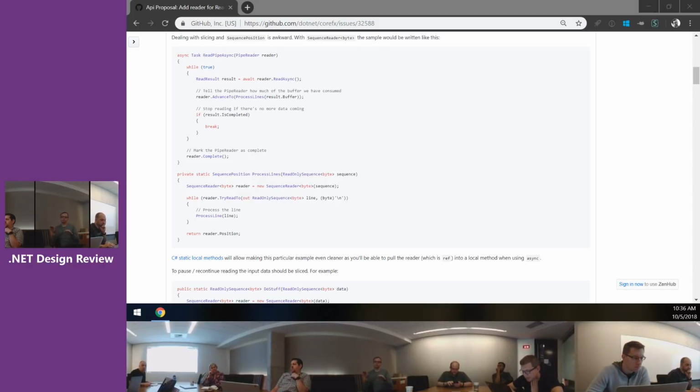But going back to this reader, the main scenario for it is to write higher-level parsers. We are writing a JSON parser on top of this reader, and sometimes I can imagine we would actually not use the reader because it's too slow. But for lots of scenarios where customers would implement an XML reader on top of it, or whatever protocol they have, one type would let them design one parser that parses either a span or read-only sequence or arrays, like many things. I think the value would be there.